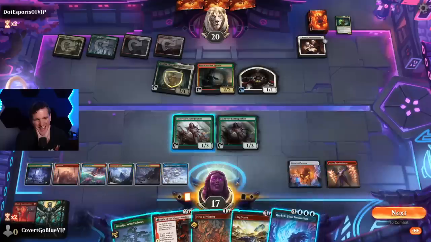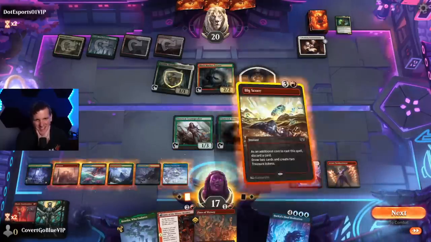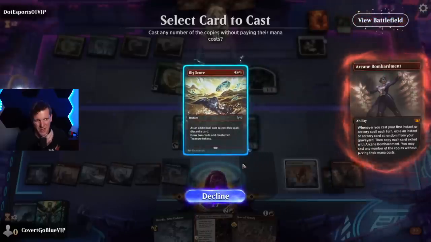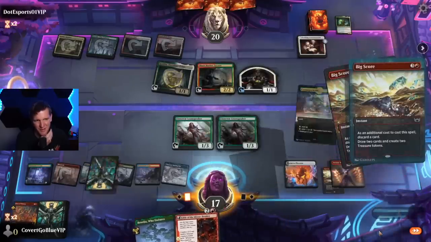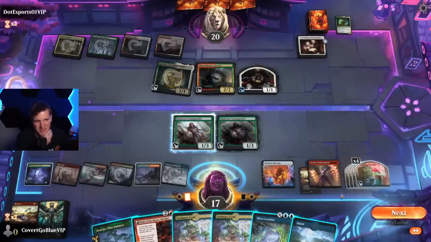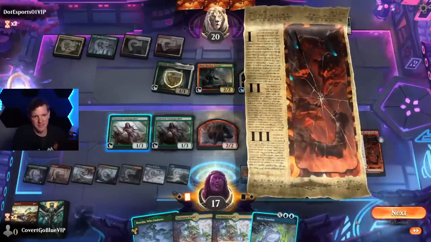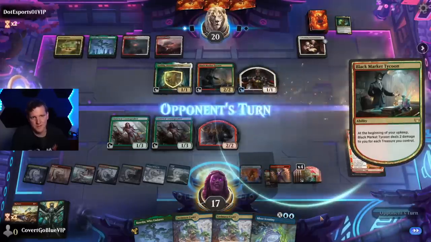Not really even something I want to play when I'm doing all this. So well, let's just drop it into the graveyard. Maybe we'll even exile it with bombardment. What do we get? We got a big score. Okay. And drop this. Maybe we'll exile that with bombardment soon. Silver Scrutiny's there. Play a Fable. Pass the turn.